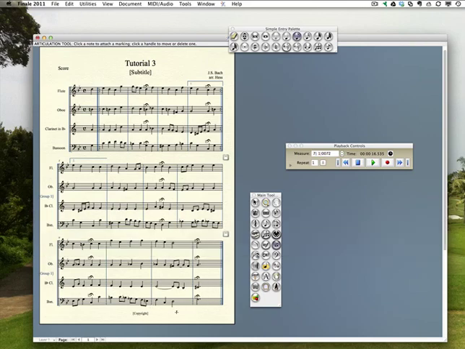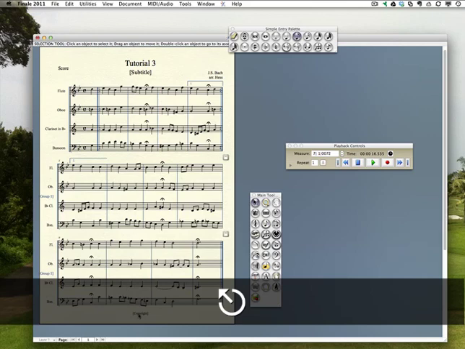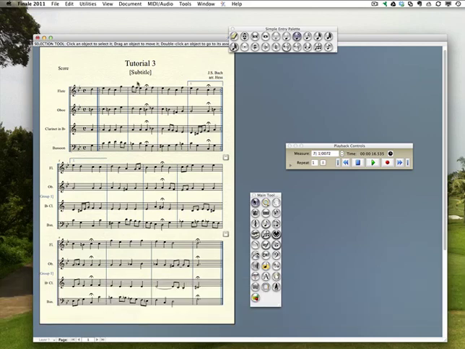Okay, and then the very last thing I want to do, I'm going to go back to the selection tool using the escape key as my shortcut and get rid of some of this extra text here. All right, and so now it looks like we're pretty well done.